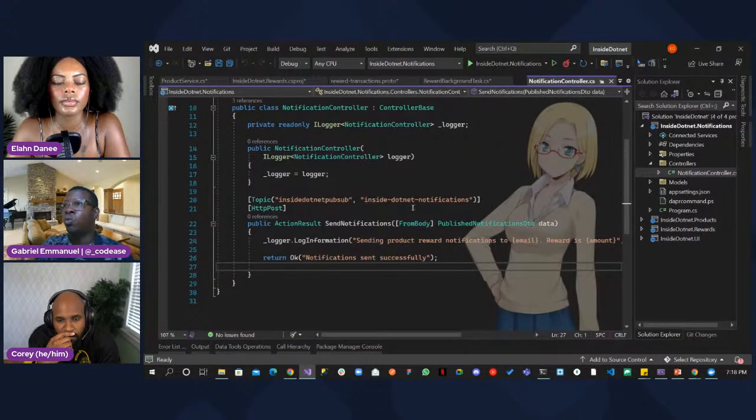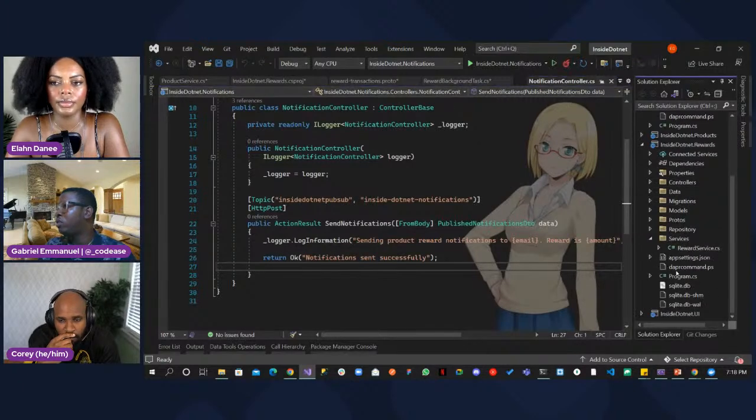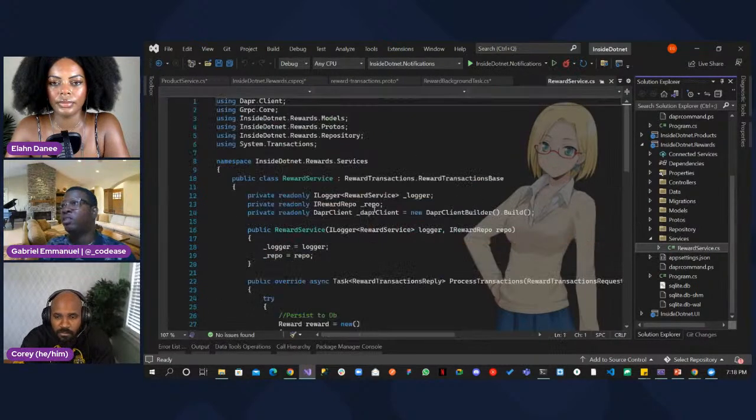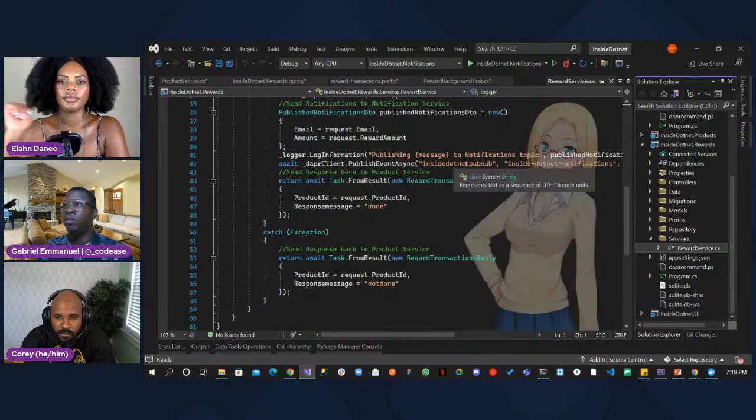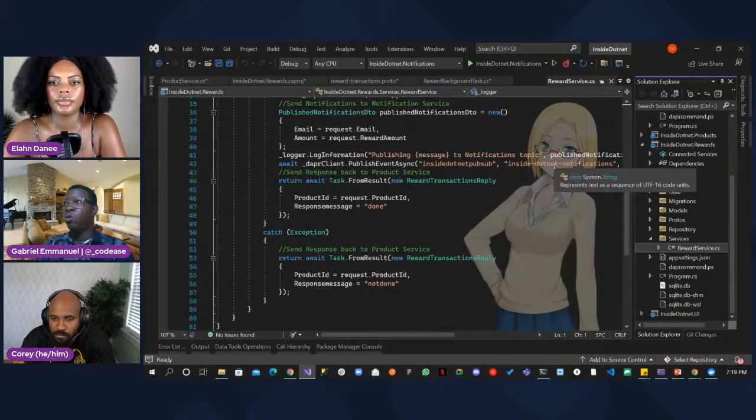All I did was decorate this with the topic attribute and send in the pub sub name and the topic name. So this is the pub sub name, which is the same as what we sent from the reward. If I go to the reward service here, I passed in the pub sub name, which is inside .NET pub sub, and then the topic name, which is inside dash .NET dash notifications.